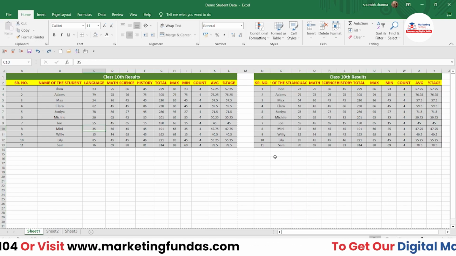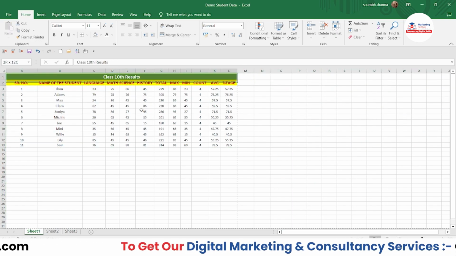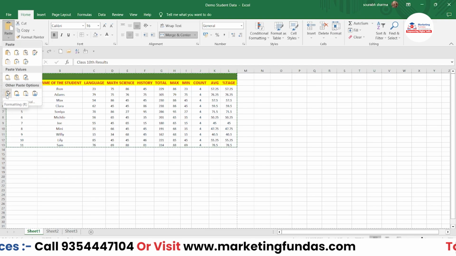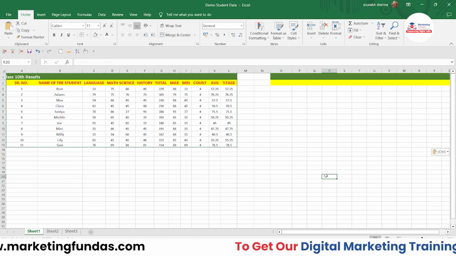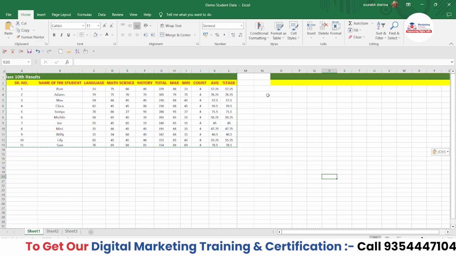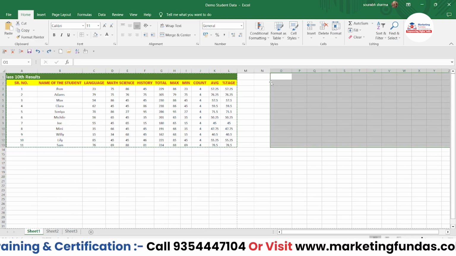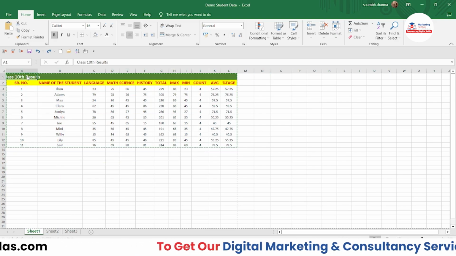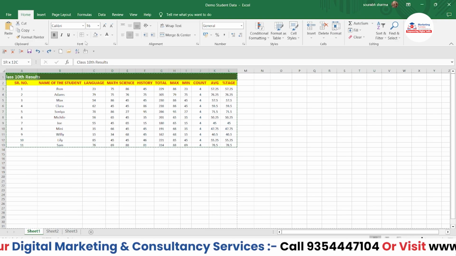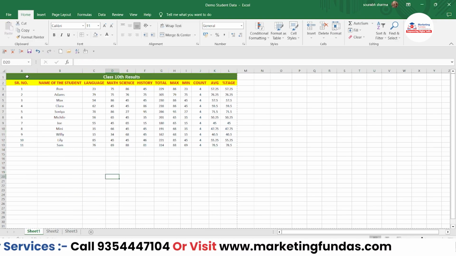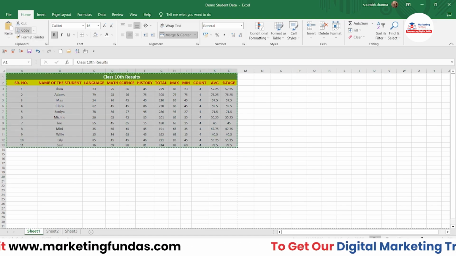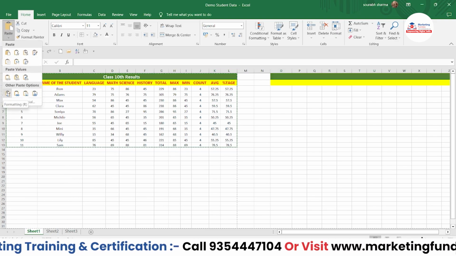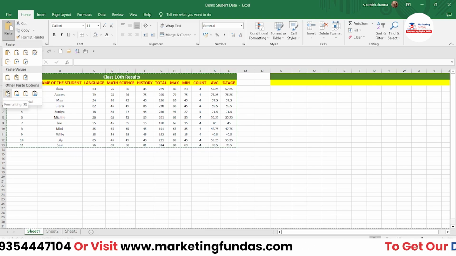Let me press Ctrl Z and go back. Yeah, it is okay now. Let me select again, copy the data, and let's talk about other pasting options. We have formatting, and this only copies the formatting, basically the designing, right? If I press Ctrl Z and copy again, let me just center this. Let me copy it and paste it again so that I can show you how formatting works. Basically formatting just copies the formatting, nothing else.